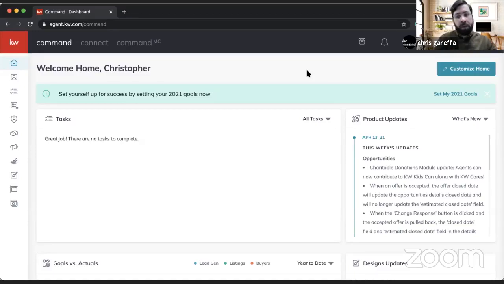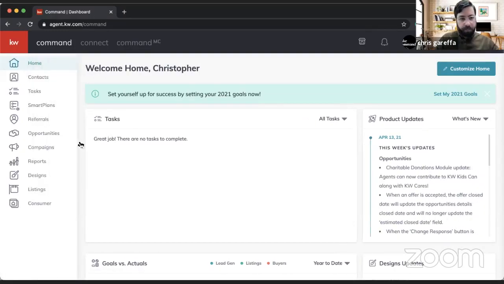If you're not familiar with the design tool, there's quite a few different things in there now that you can work with. And this also includes things like print materials, social media graphics, email campaign templates, and then there's also some other bits and pieces in between. So the way that we can get into our design tool, we can click on this red KW here. And we're going to go to where it says designs. So this is our designs applet.